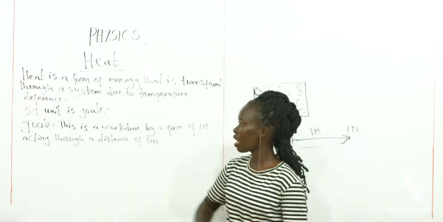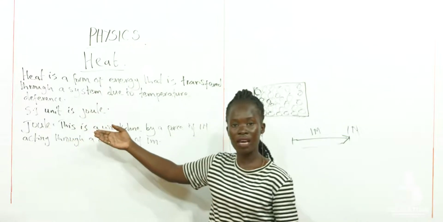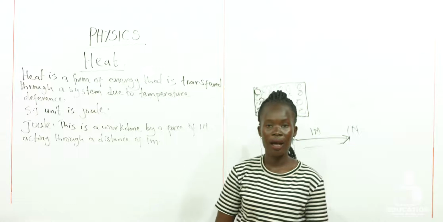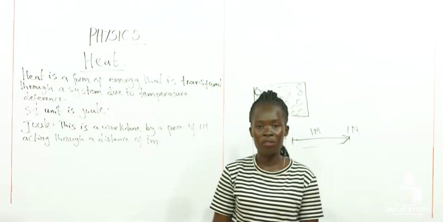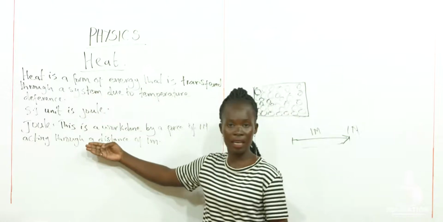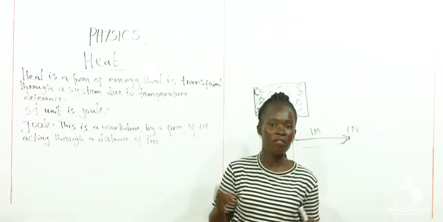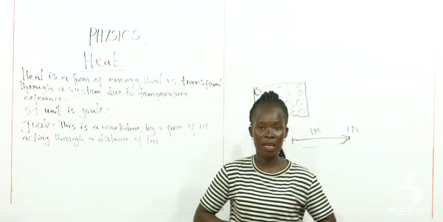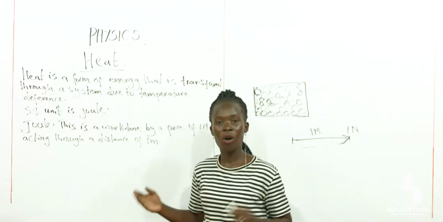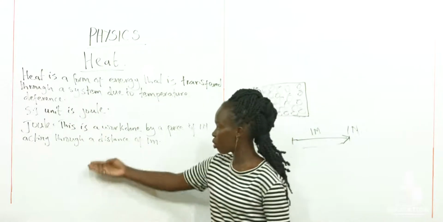It is not only the SI unit of heat if we talk about joule. It is also the SI unit of work, and it is the SI unit of energy. Why are we saying it comes here under heat? Because heat is one of the forms of energy. There are so very many forms. So you find all energies are measured in joule. That's why we also have it here.